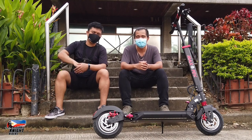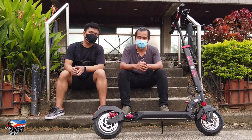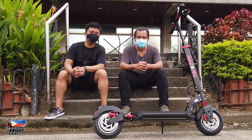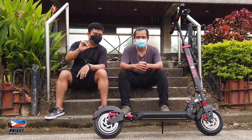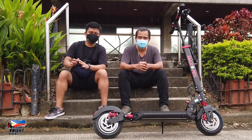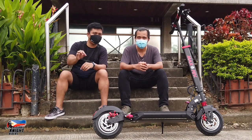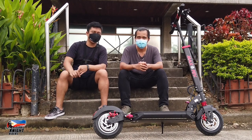Moving on. Alright, for the next con, continue with the lights. Its front headlights, we mentioned earlier, it's an eagle eye. Again, eagle eye, it's small. So for me, at night, it could have been better. You could buy aftermarket lights, but out of the box, it could be better. It's a bit weak as a stoplight.